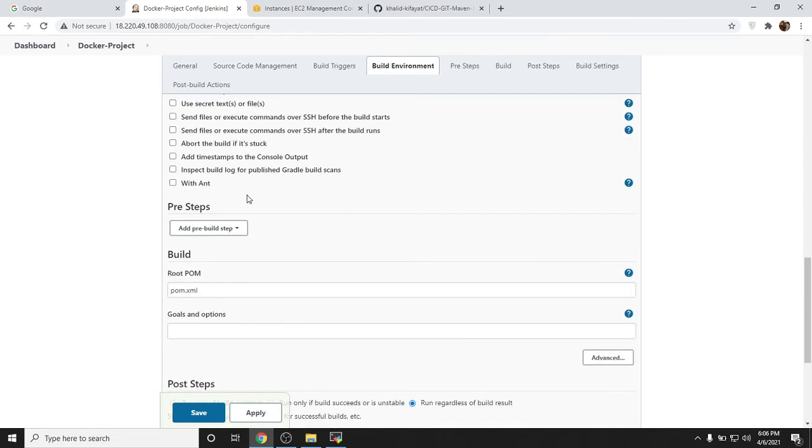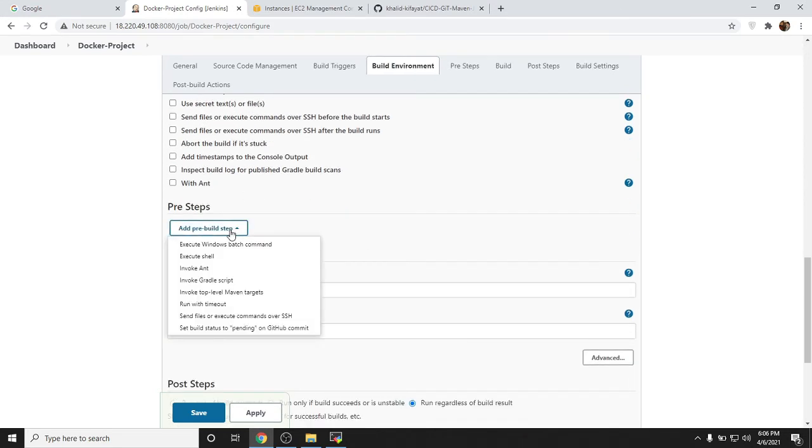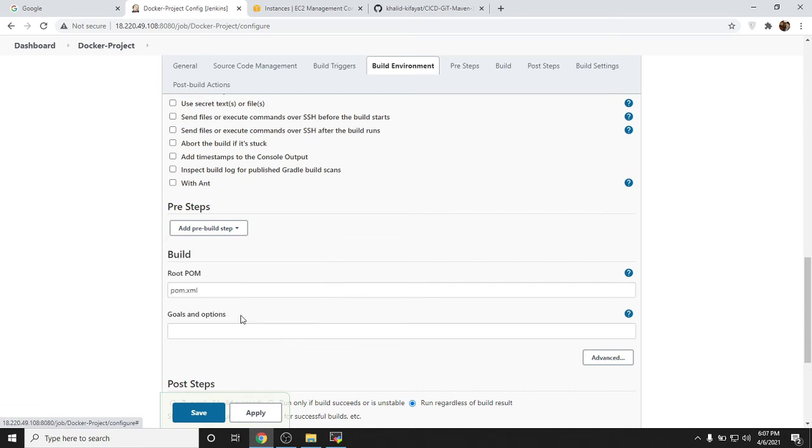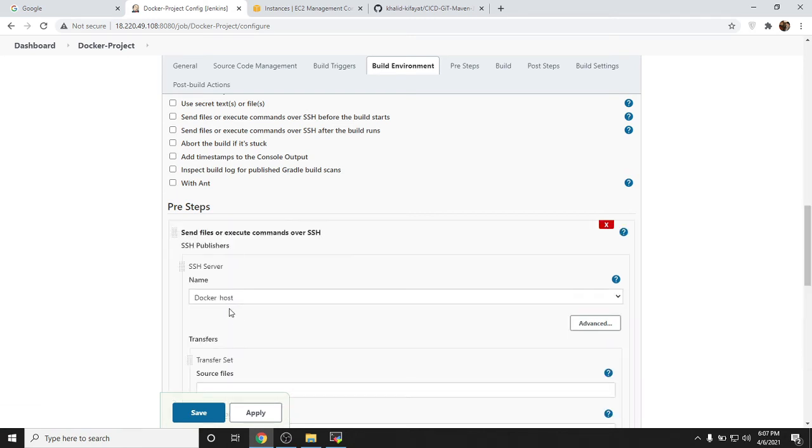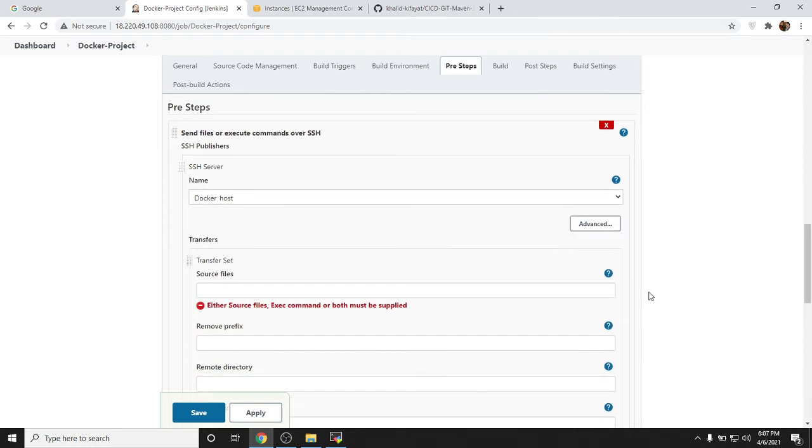Okay, so in the pre-steps, I'll go to send files or execute commands over SSH. Okay, so here I'll define the further configuration. My host name is already selected, Docker host.